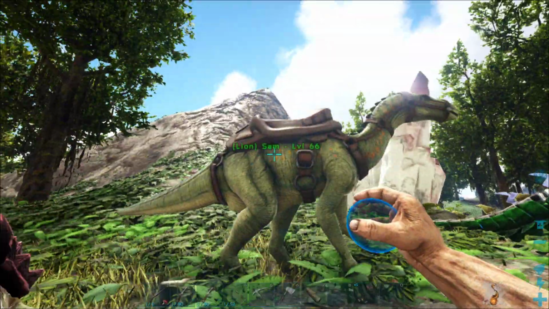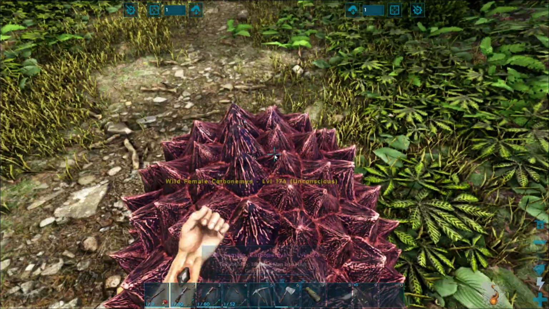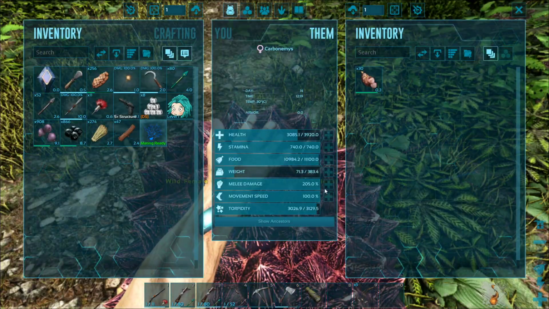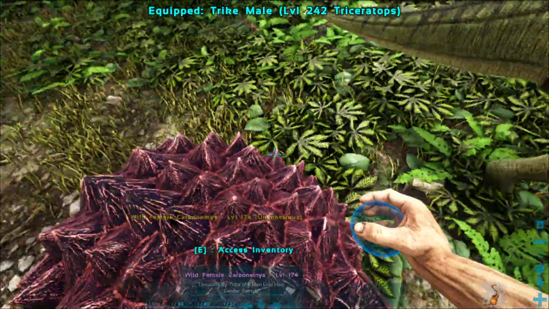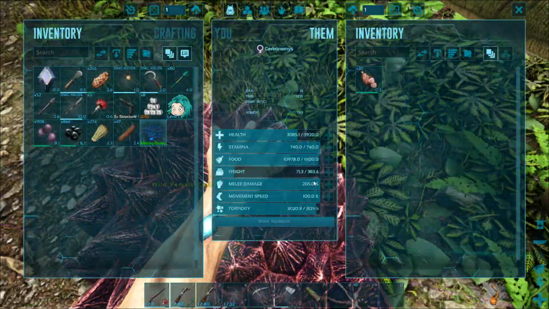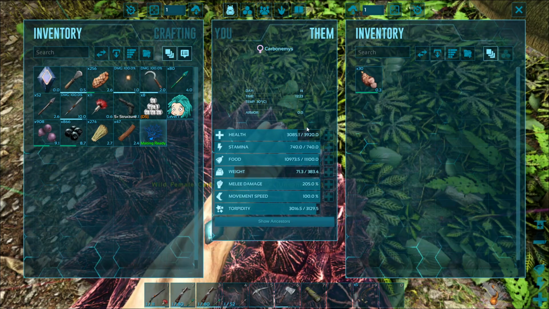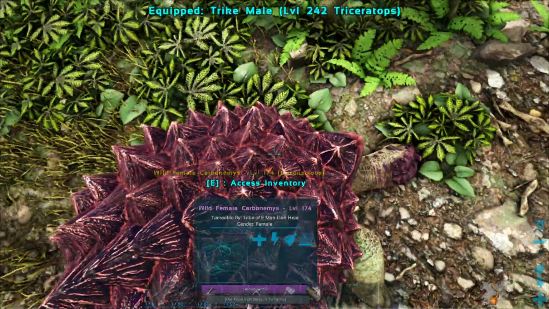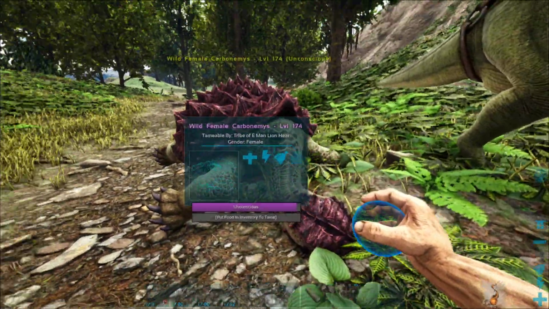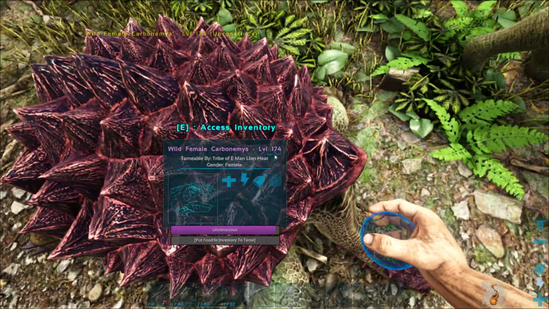Because if you don't know, the levels matter even before tame. So this 174, for instance right here, has 205% damage, which means it might have like 30 levels into damage. Maybe not 30, probably like 10. But as you can see, it had like 3,900 HP. I actually have no idea for carbo guys because I don't usually get them, so I don't know the stats.